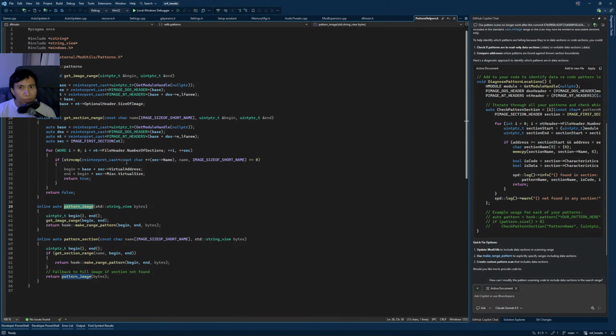Where's this defined? Pattern helpers, right? Yeah. Okay. Get image range, get section range, pattern image, pattern section. Okay, that makes sense. Kind of.